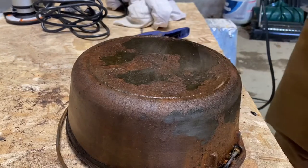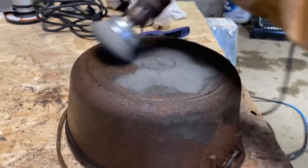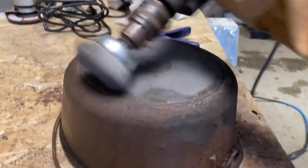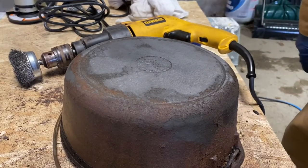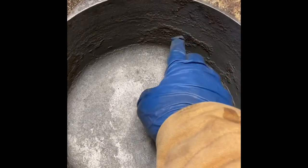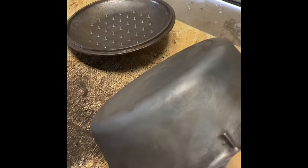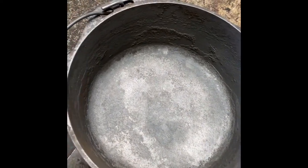Here's our pot. I'm going to wipe it out with a rag, then do the same thing — take our three-inch wire brush and slowly work it around. It's coming clean fairly easy. Checking in after about 15 to 20 minutes — it's been kind of a pain to be honest, but it's coming along. Getting rid of the rough bumpy areas, all the shavings are coming off. Outside is looking good — going to keep trucking and then get it inside for a fresh coat of seasoning.